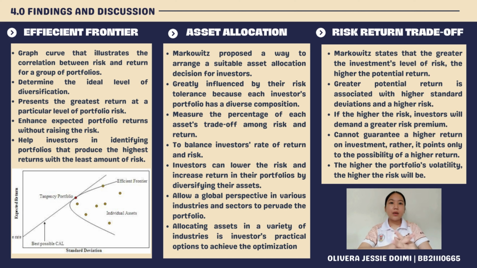Lastly, risk-return trade-off. Markowitz principles state that the greater the investment level of risk, the higher the potential return. A greater potential return is associated with higher standard deviation and a higher risk. If the risk is higher, the investor will demand a greater risk premium. The risk-return trade-off cannot guarantee a higher return on investment; rather, it points only to the possibility of higher return, and the higher the portfolio's volatility, the higher the risk will be.